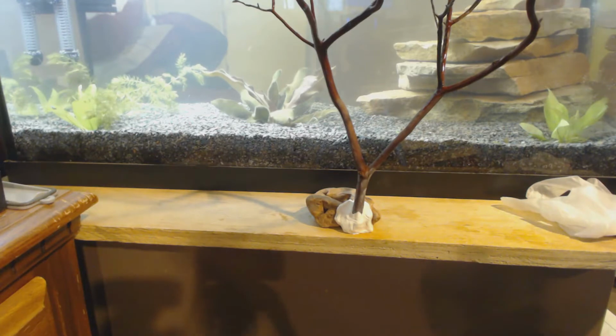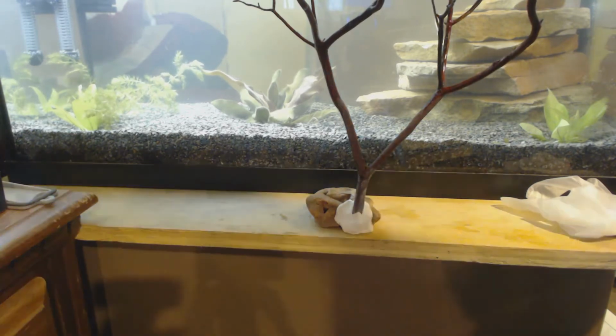So this takes about 15 minutes before it gets pretty hard. 20 minutes, it's rock hard, safe to move around, safe to bury. So I'm going to give this a little while and I'll come back.